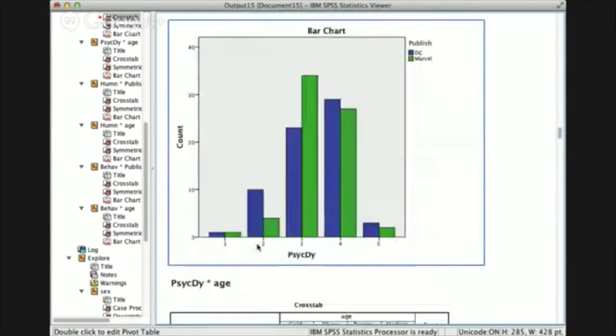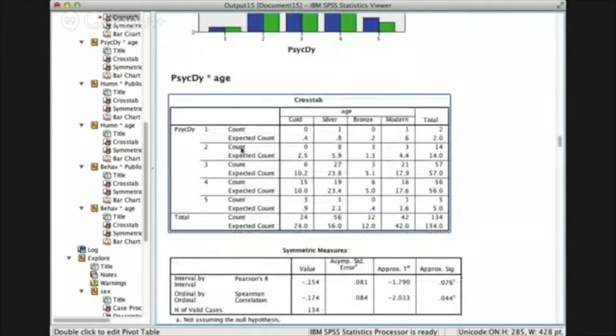Here's just a graph to show it. Marvel's in green and the DC characters are in blue. So you can see that relatively they're really close to each other, where they have similar criteria meeting. The age, again, just shows you how many fit into each of the age groups. The silver and the modern age, which are the 2 that had the highest peaks, have the most villains fitting in or meeting 3 or 4 of the criteria.